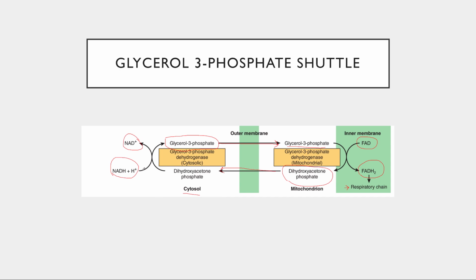In this case, what you should take note of is that NADH itself does not cross through the mitochondrial membrane, and this will be consistent. What passes through the mitochondrial membrane is a compound that carries these electrons in a reduced form, and for the glycerol 3-phosphate shuttle, this carrier is glycerol 3-phosphate. Once inside the mitochondria, glycerol 3-phosphate is oxidized, and those electrons are transferred, in this case, to FAD.